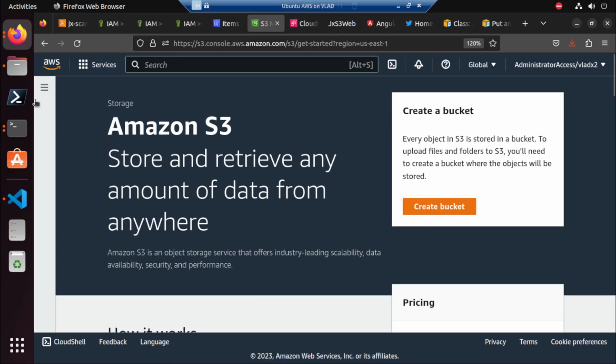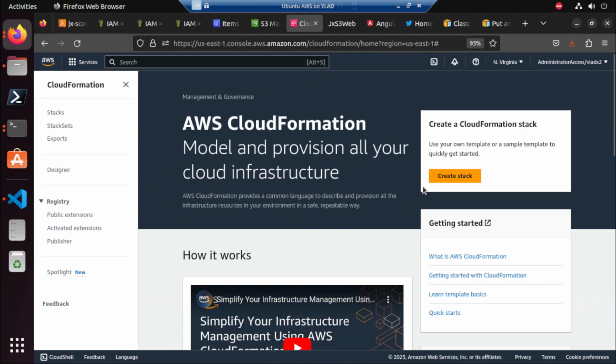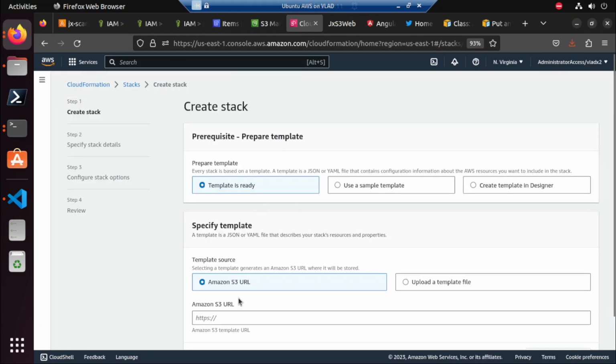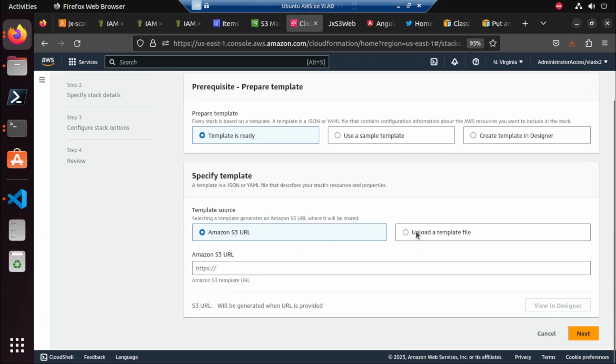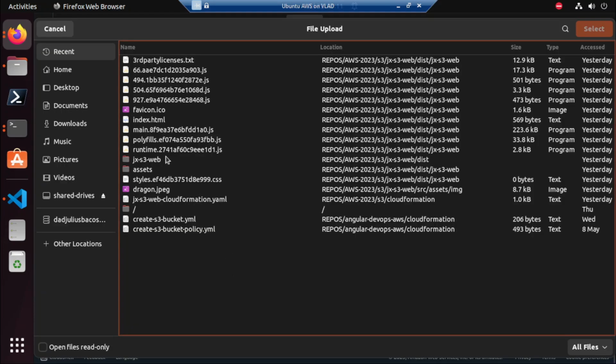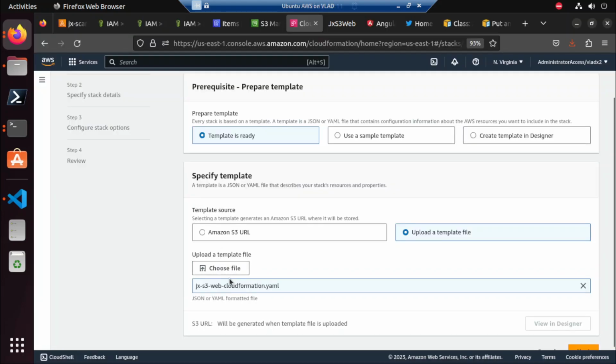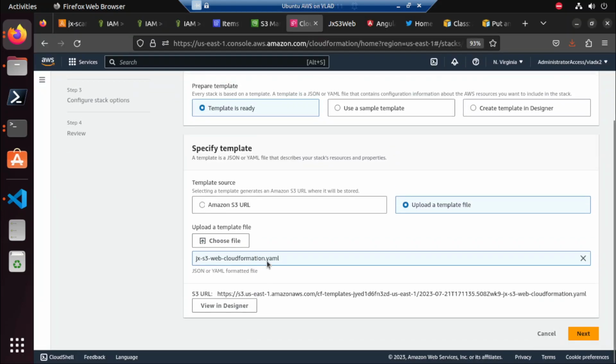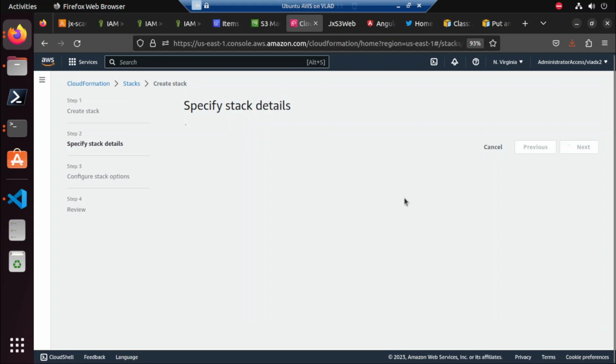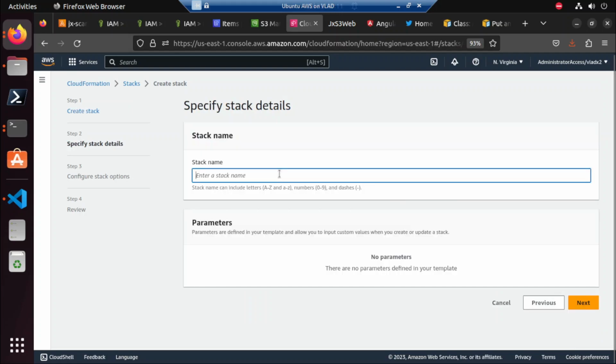Okay, so we have an empty S3 here, and we want to upload a CloudFormation template to create our S3 because we want to test an Angular application to write into the DynamoDB.